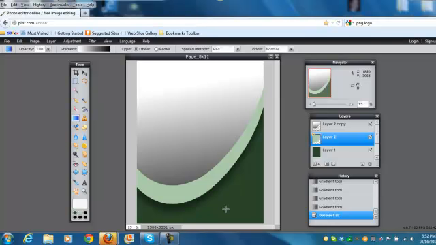Okay, you want to get creative. You can put logos in here, but there's a lot of things you can do. You can do all the same things that I've done in the business card tutorial and the banner ad tutorial. You can make shapes, drop shadows, all these different things.